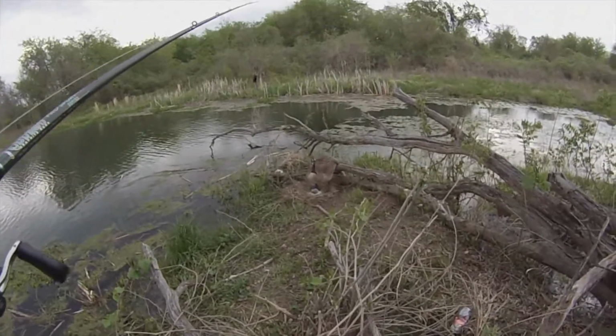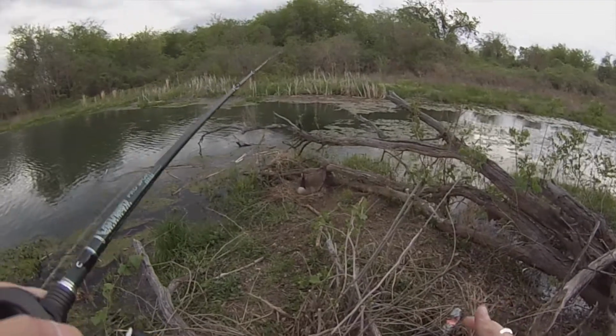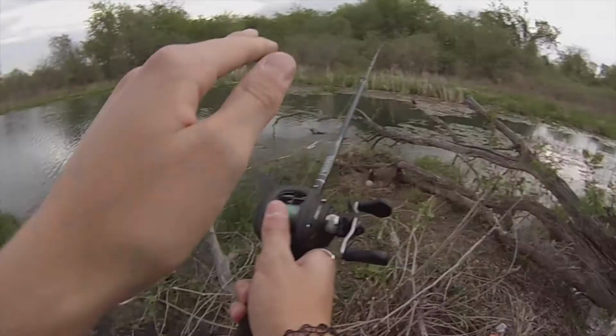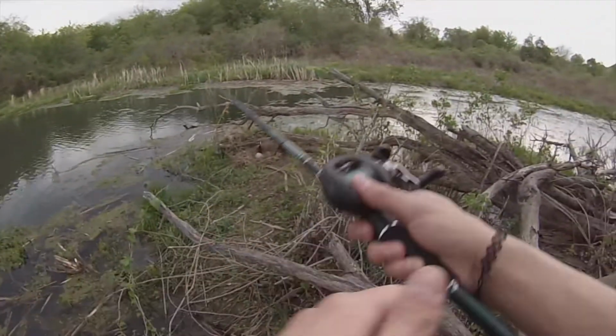Well, I was coming over here to the spot and Mama Goose just scared the living dickens out of me. She's angry. Here, actually, I'll even take a step back. I gotta catch some fish. Don't mind me.